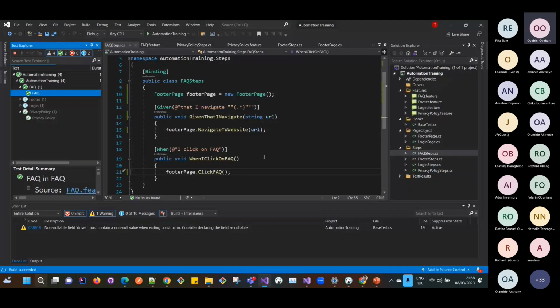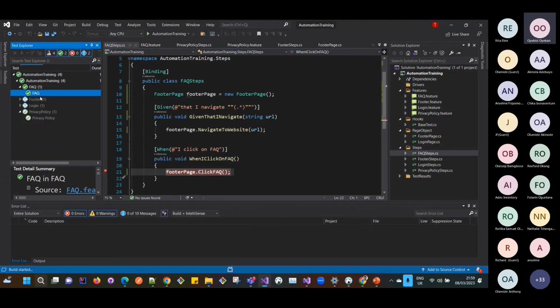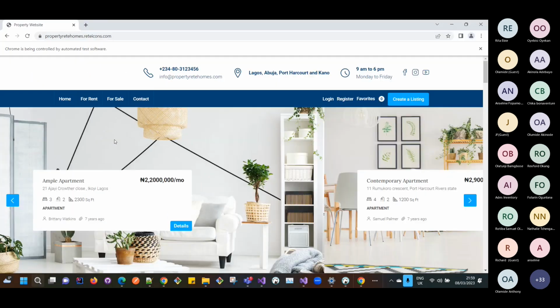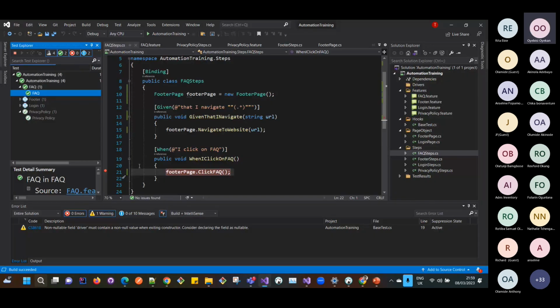You can see it's here, so it's redirected to... I'm supposed to use the debug mode so that you can see it. Okay, so let me run it in debug mode.